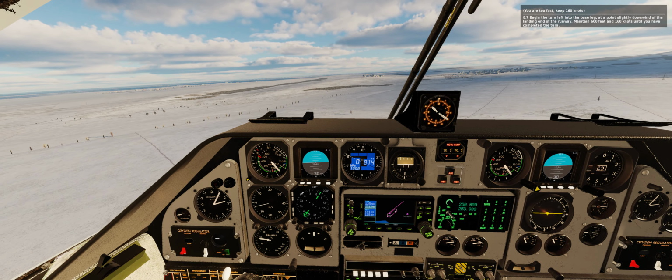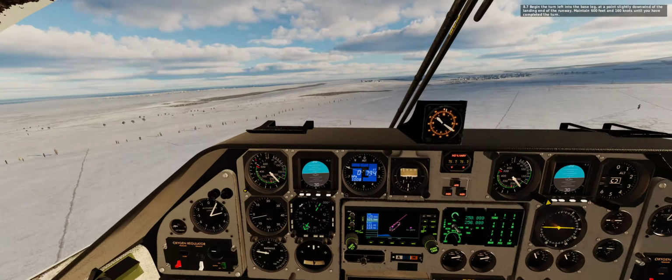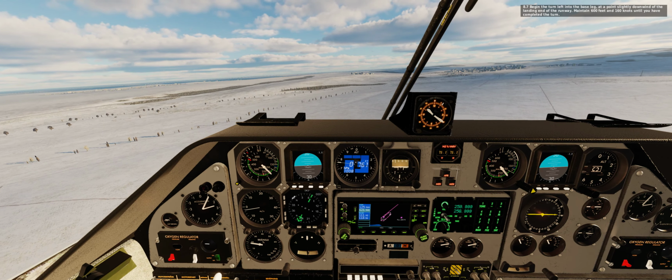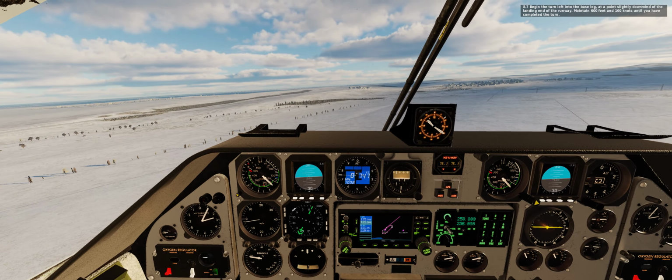Begin the turn left into the base leg, at a point slightly downwind of the landing end of the runway. Maintain 600 feet and 160 knots until you have completed the turn.